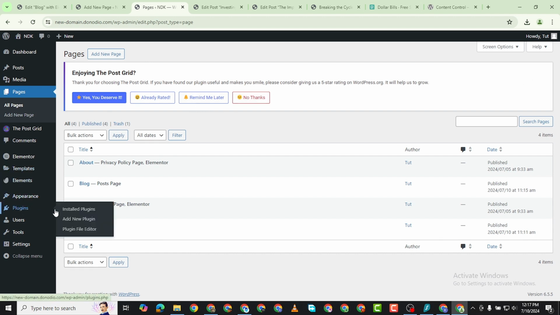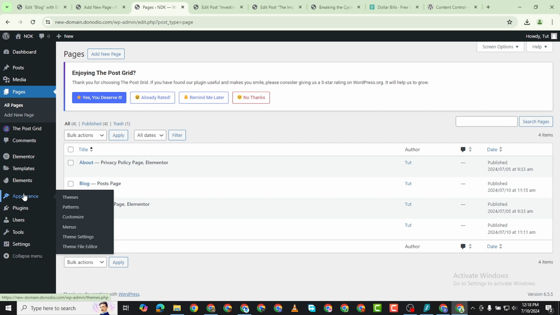Let's come to plugins. We want to create a form. Now, if people are being restricted, they should be redirected to that page called subscribe. They have to be redirected to that page called subscribe. And then when they subscribe, they are supposed to be able to access that post. So that is what we want to do right now. So how do we create a subscription form? There are several options you can use.